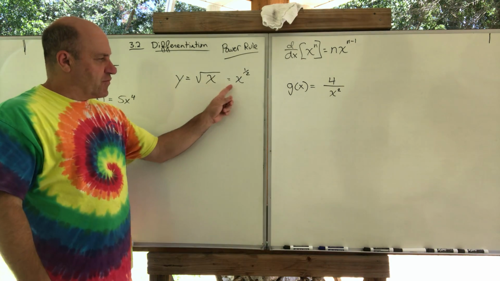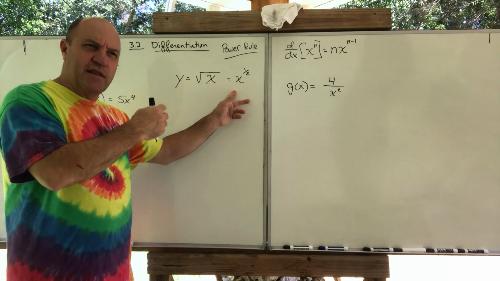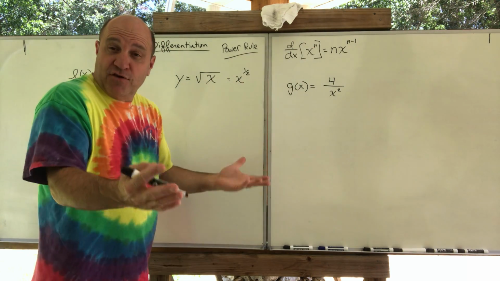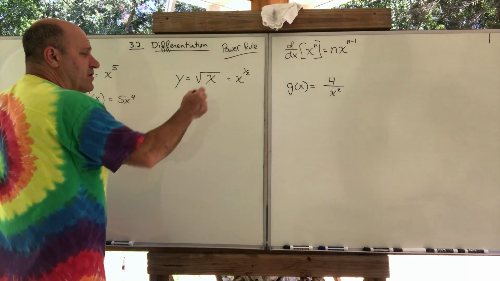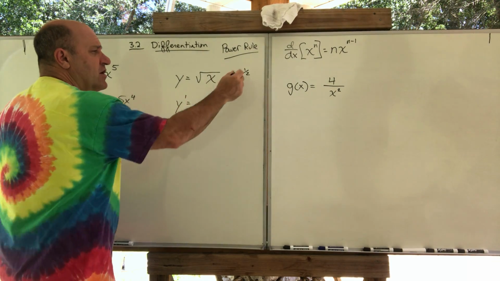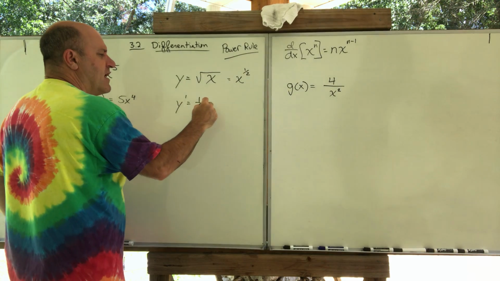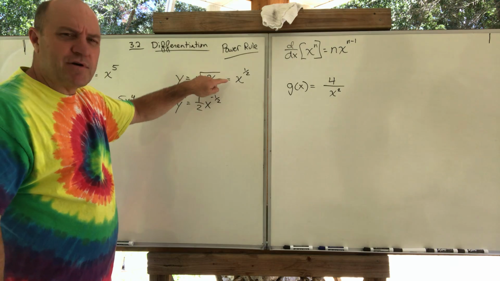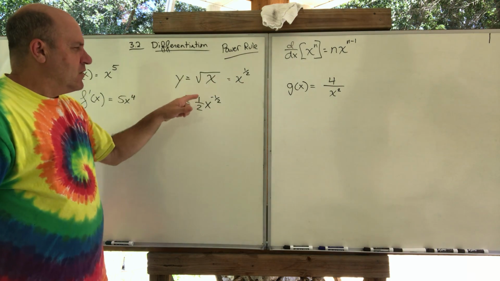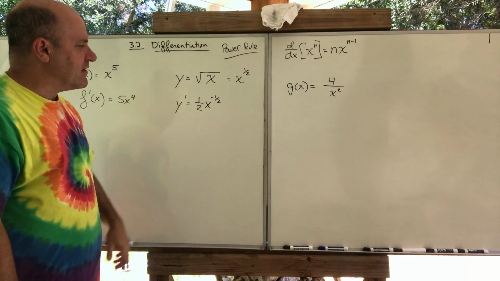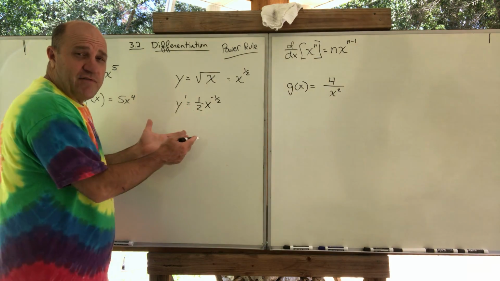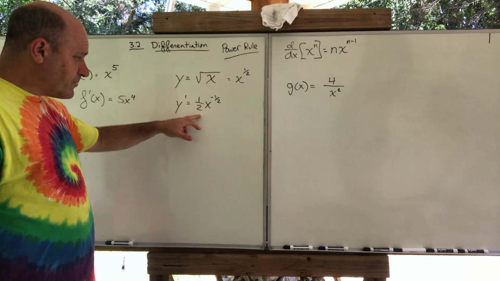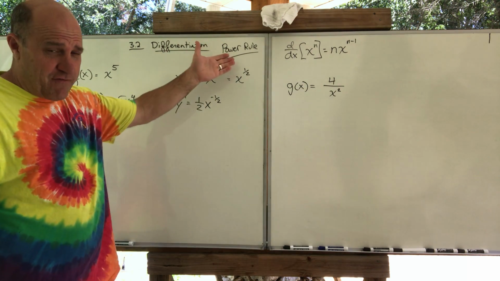So I just rewrote the function. Your book will talk about that. They'll say rewrite the function. Rewrite it as x to a power, and now you can do the power rule. Here we go, the power rule works. So y prime is, you bring the power down, 1/2 x to the negative 1/2. Did I do that right? Bring the power down, subtract 1 from that. When you subtract 1 from that, you get negative 1/2. So there's the derivative, and that's fine. That's the slope of the tangent line to that function.